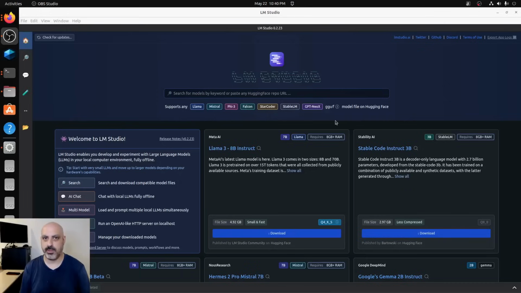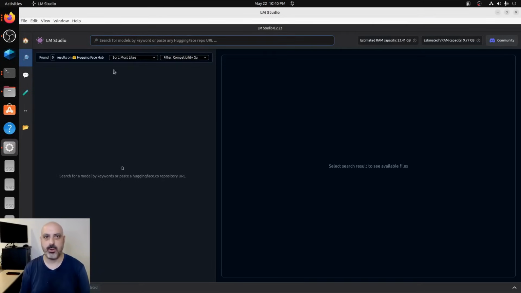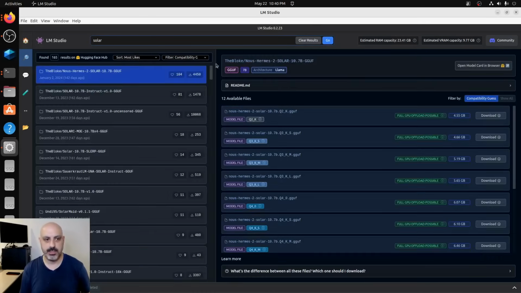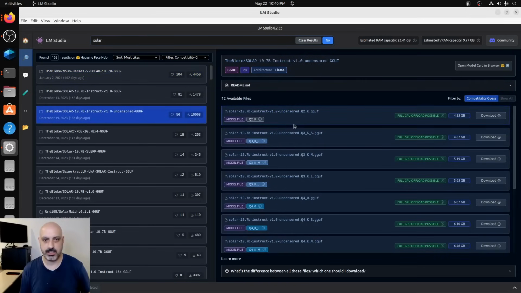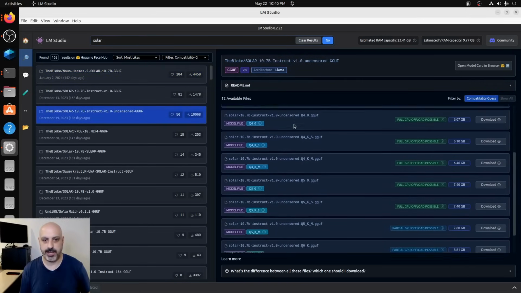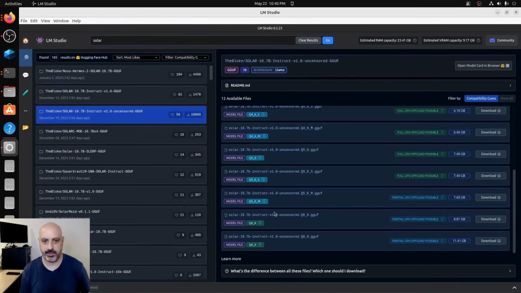One thing I think is really cool about LMStudio is if you click on search in the menu, this whole area here is a browser for the Hugging Face repos with all the models they have. So if I were to type in solar and hit go, it's going to come up with all the Bloke solar stuff and other variants of the solar language model. If you look here at solar 10.7b instruct uncensored, if I click on that, it's going to show all the different GGUF files within there. I'm going to scroll down to the Q6 because that's the one that I like for my video card, and I'll hit download.